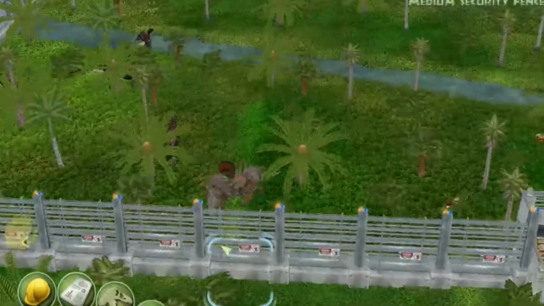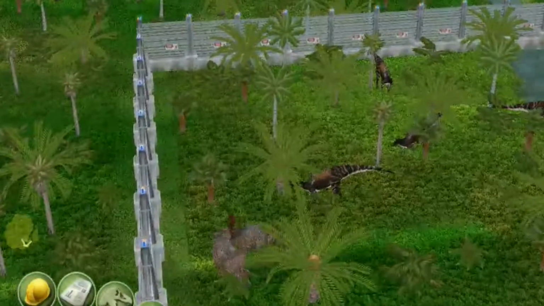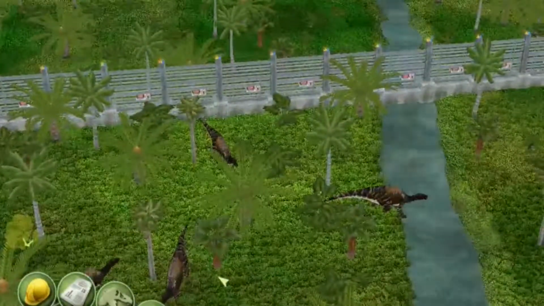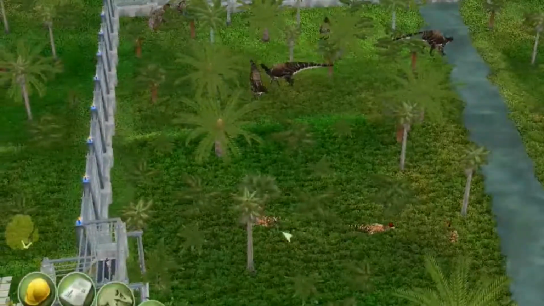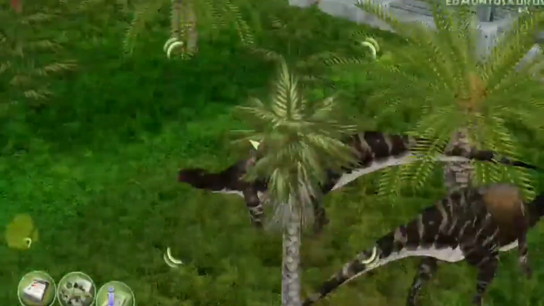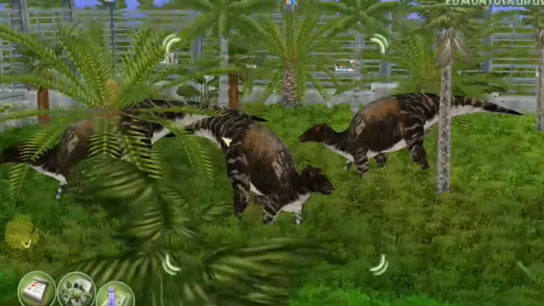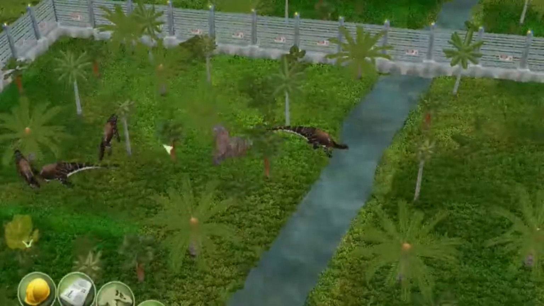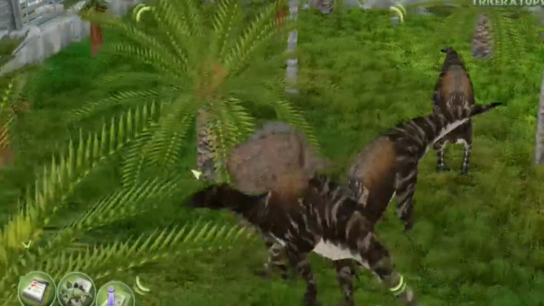You guys being loud down here? You guys having fun? What you guys doing, huh? Let's go click on an Edmontosaur just so I can see it. Those are good textures right there. I'm not gonna lie, those are really good texturing. Triceratopses look kind of wonky at a distance, but once you zoom in, they look pretty decent.